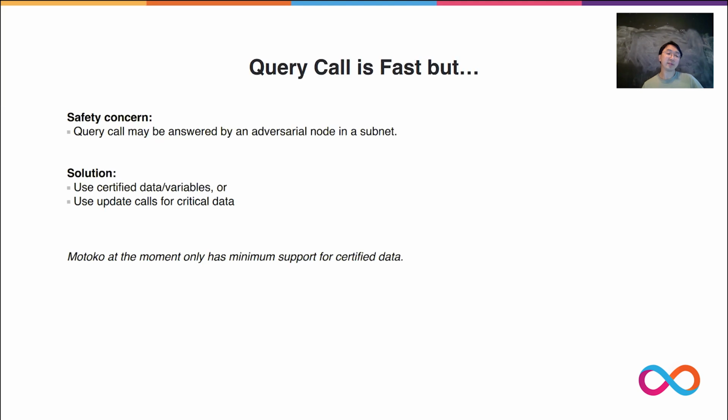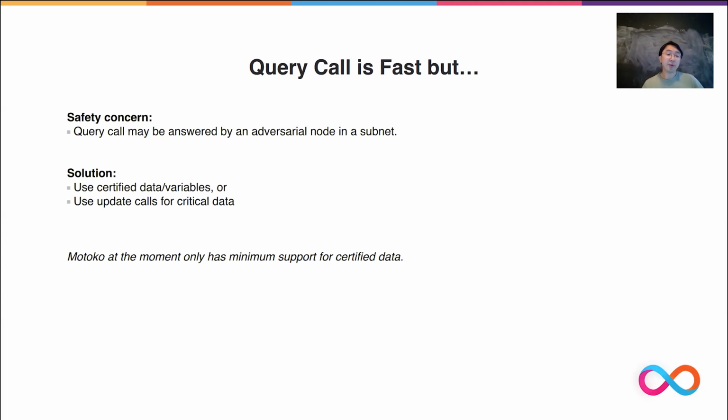there are basically two ways to deal with it. One is just to switch back to an update call. If you have very critical data, you don't want to mess up the user display, then the suggestion here, the simplest way, is just to make an update call and handle that latency in your front end.